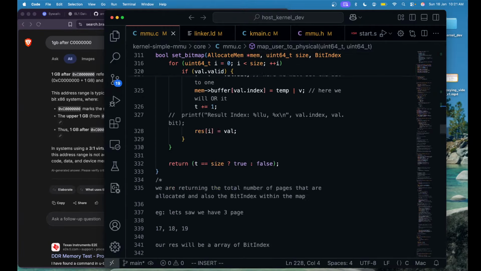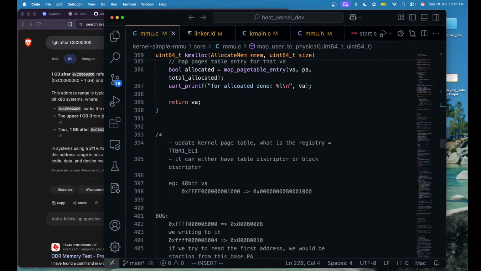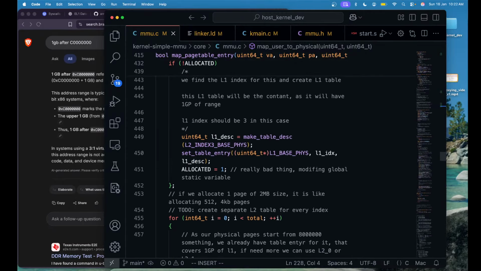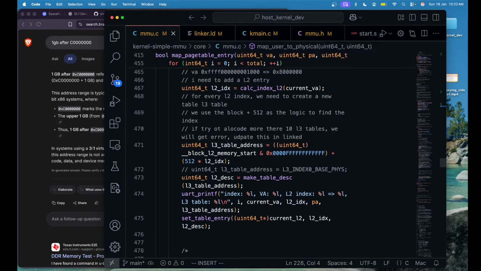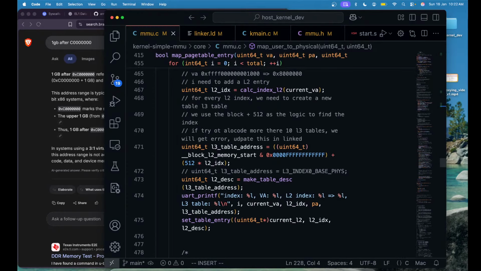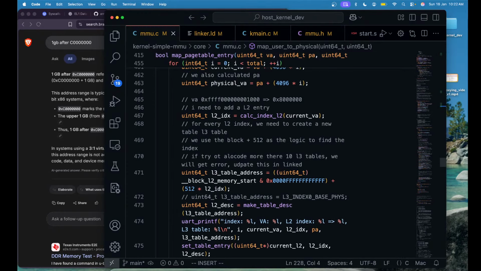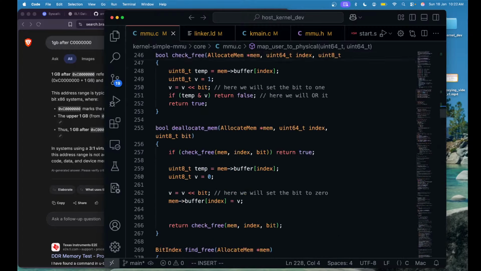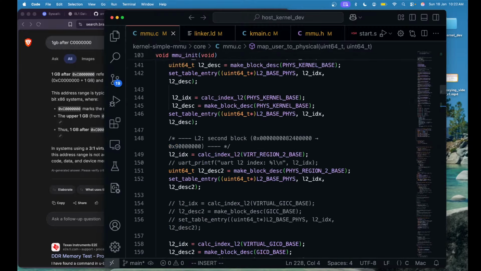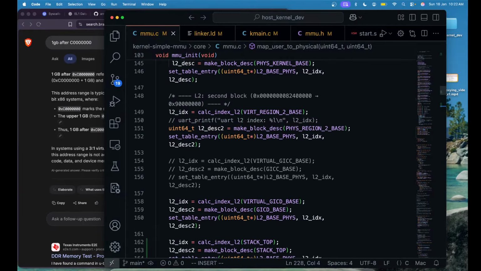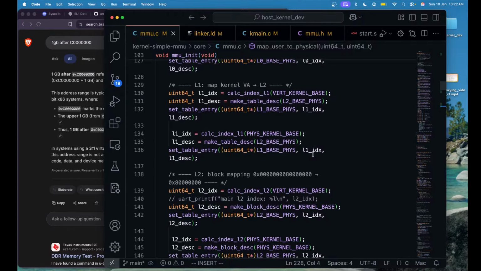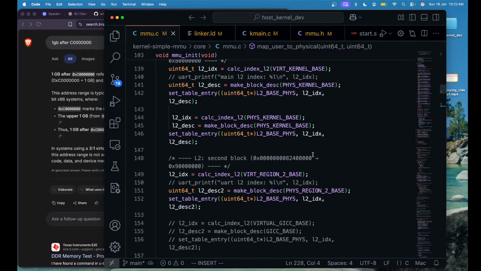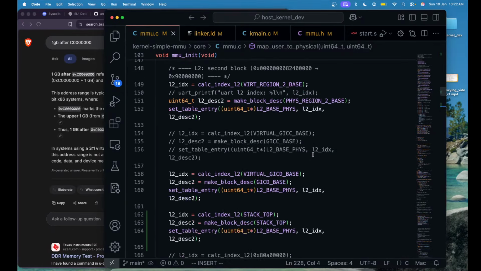Let's copy L3 from here, because this should be better. Because there, I think we may make it a block after L0, L1, and L2.